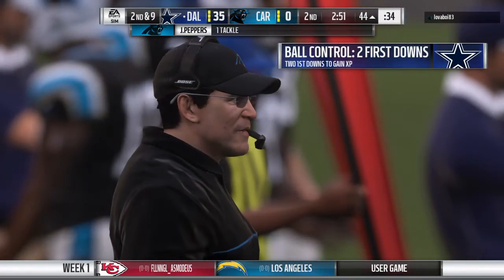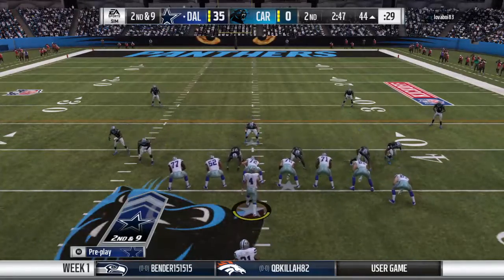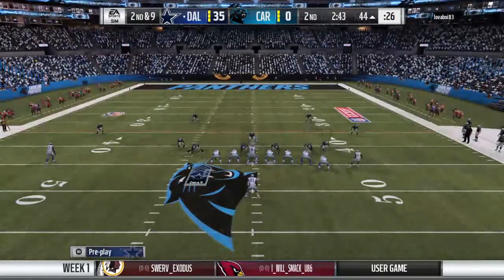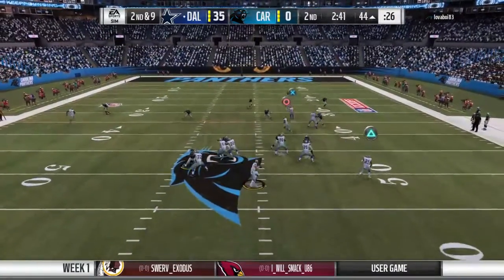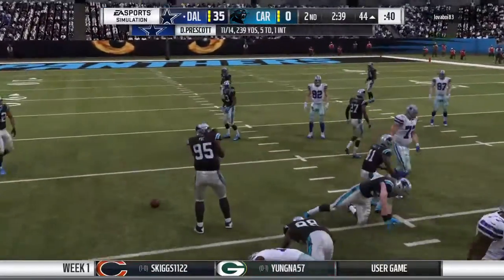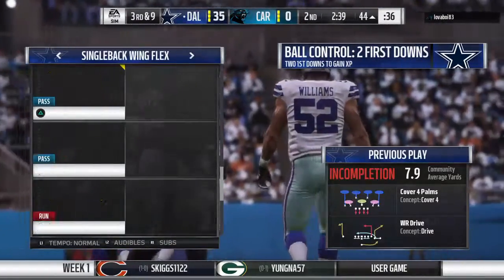And this is why aggressive defensive coordinators love to blitz. It wreaks havoc because they end up taking their attention to the blitzers, freeing up the D lineman to make the play. 4 down. Here's Prescott. And incomplete there. This hit jars the ball free and brings up third down.